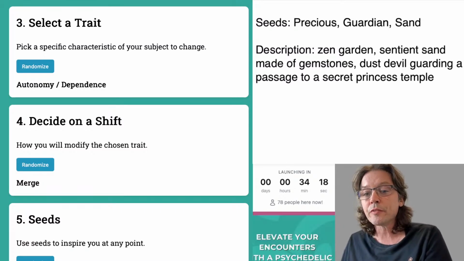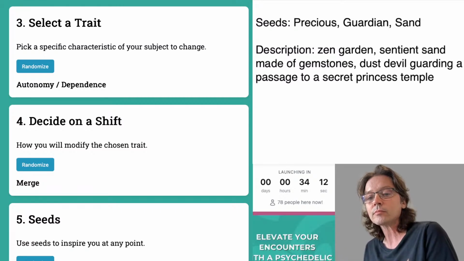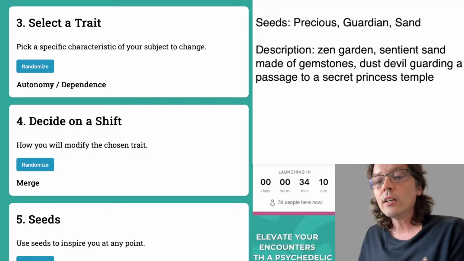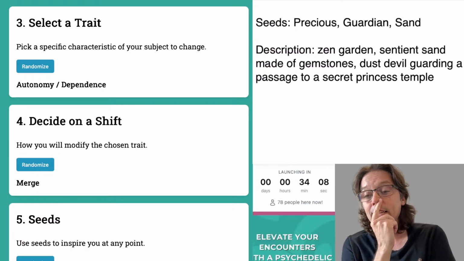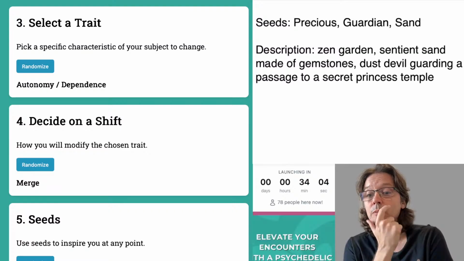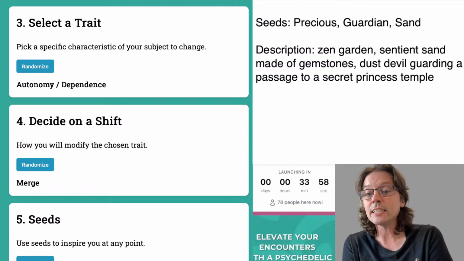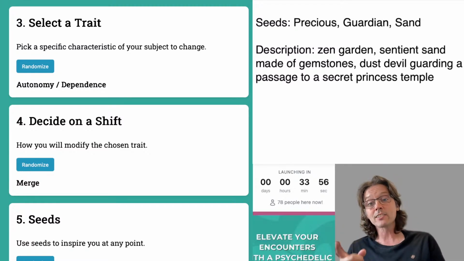Design patterns, reform patterns based on the prince's state of mind. Oh, okay. I like that a lot. Yeah, that is a dependence, and there is a merge, of course. The dust devil as an extension of the sand rather than a separate creature. That's good.